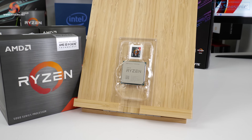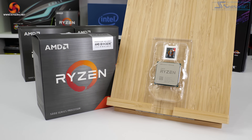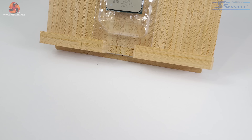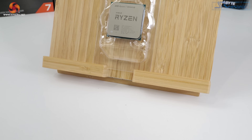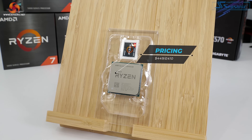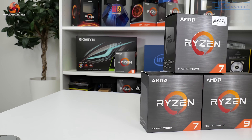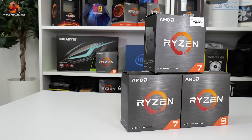We've already seen the benefits to gaming performance brought about by cache improvements on the Zen 2 and Zen 3 architectures, so AMD is aiming for more of the same. Retail is $449 US, which is £410 in the UK. By comparison, the Ryzen 7 5800X is about £310 to £320, and the 12-core Ryzen 9 5900X is £365 to £375.